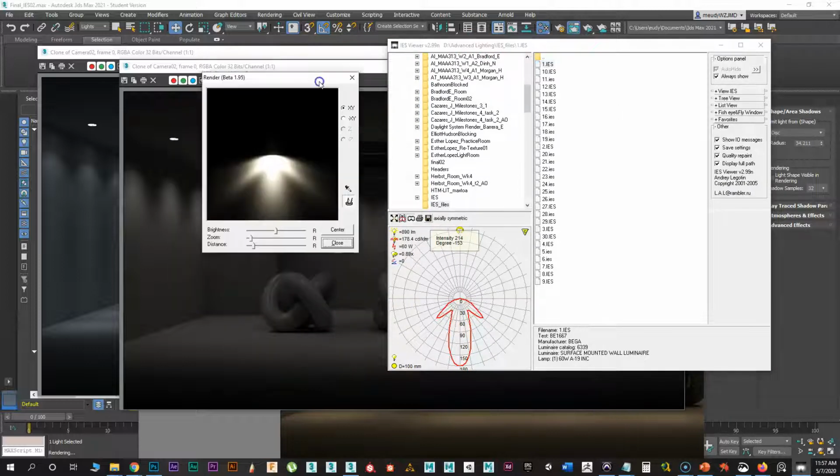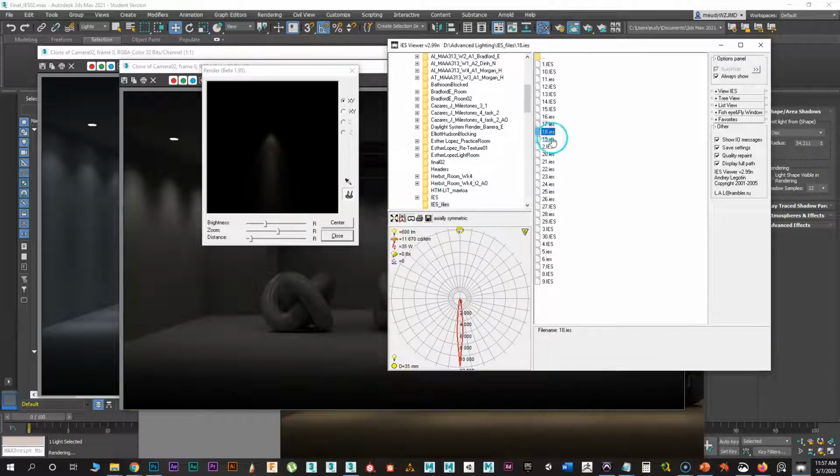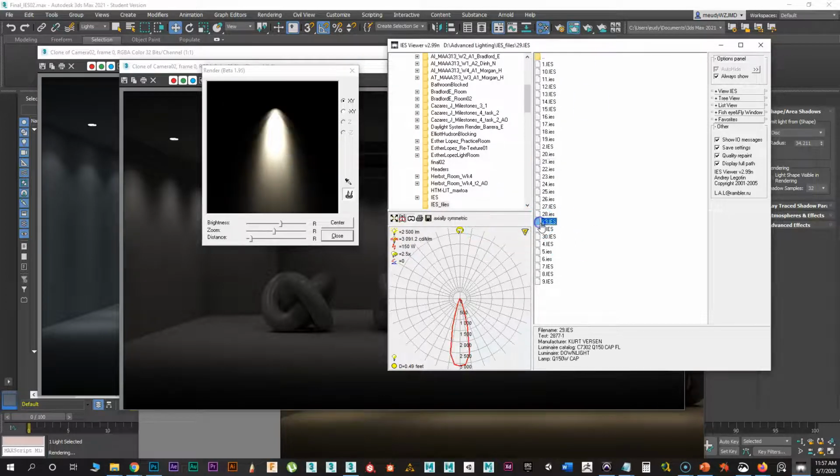So you can actually see the light. You can move the light around, adjust how bright it is, zoom in on it if you want to, and you can also move the light away from a wall, so the distance from the light to the wall. This is a pretty cool little viewer. As you pick different curves, you get different views in here. So this is a really cool little viewer to come in here and get a look at what any of these profiles are.